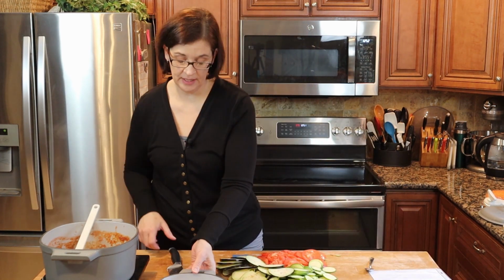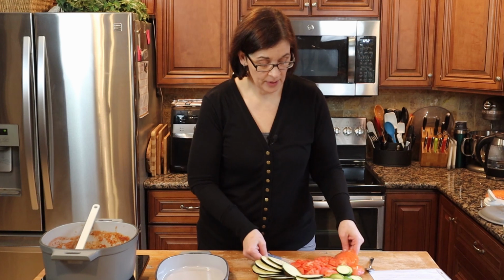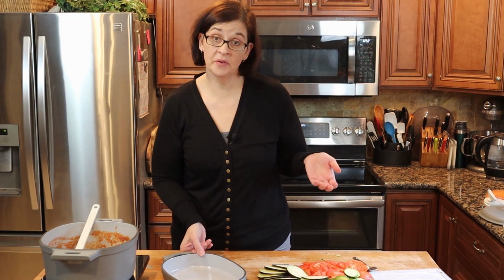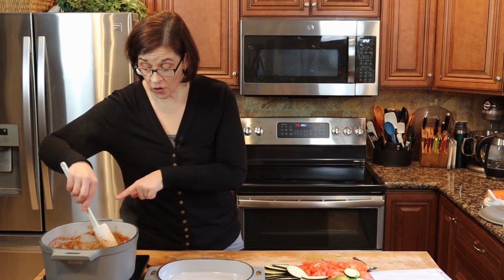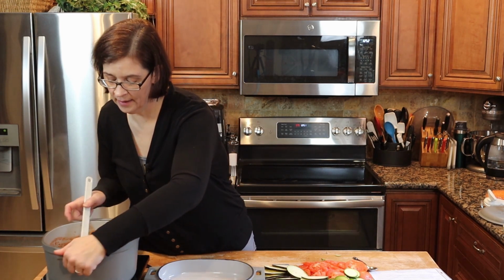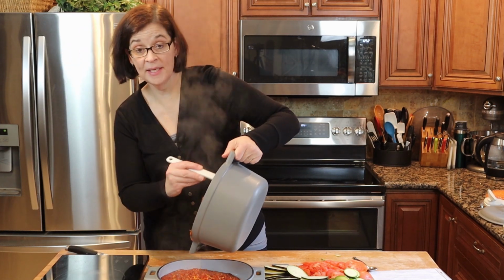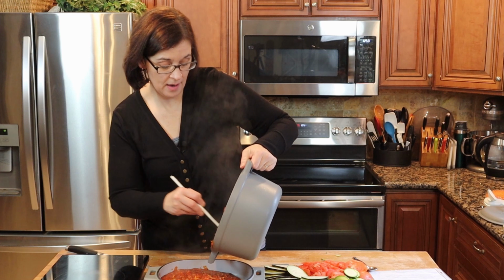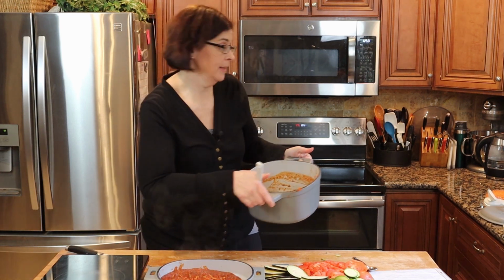Here comes the assembly. Now I have a 2-quart baking dish here. Preferably you want to use a 2-quart baking dish that has a lid, but I do not have one for whatever reason. This doesn't have a lid yet. This is the Pampered Chef 2-quart baking dish. Oh well. I could just do it in here. No, I will go ahead and put it, I'll do it in here. This one does have a lid, but that's okay. Aesthetically, I would like it to be in a lower dish. Aesthetically.